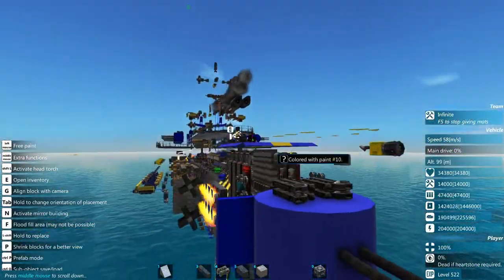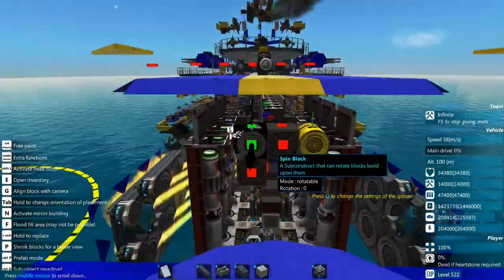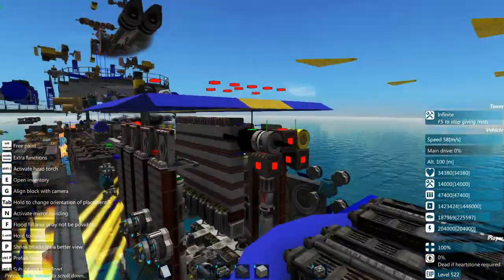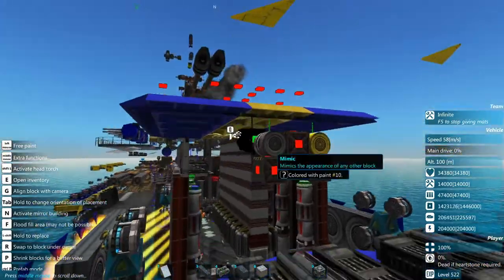Also, I came up with a cool little way to have the missiles deploy. I got these spin blocks set up to where they're going to rotate mimics that cover this missile section here whenever there's an enemy present.